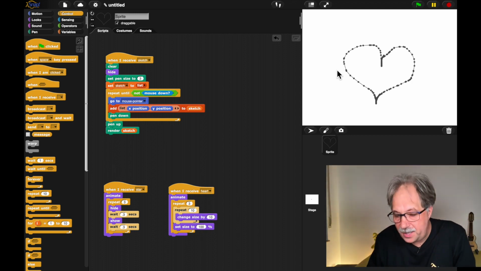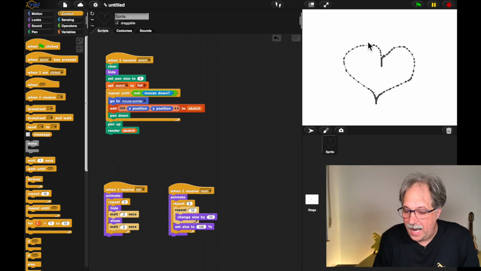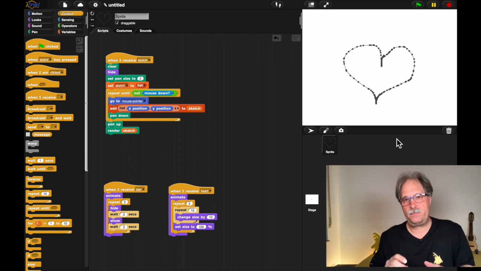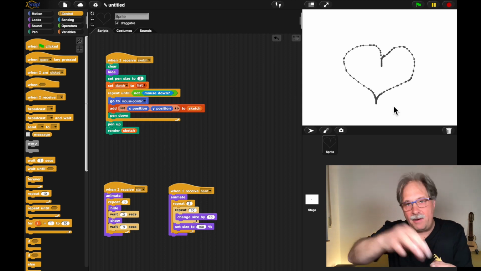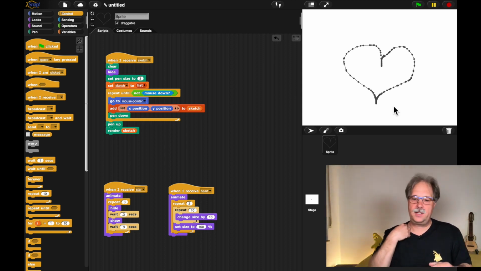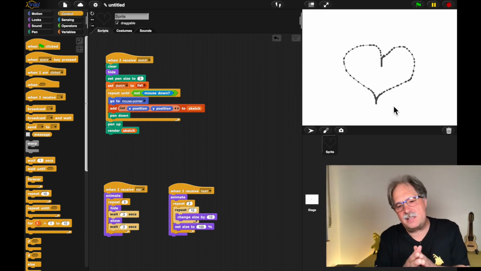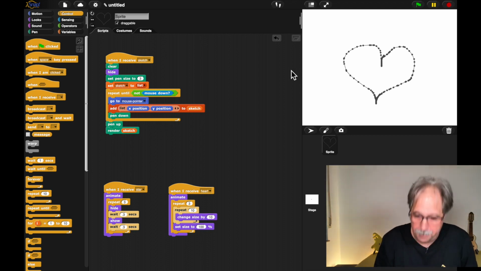So the first thing we need to find out is the length of this whole path. And the length of a path is the sum of all individual segments. So we need to find out the distance from one point to another point.